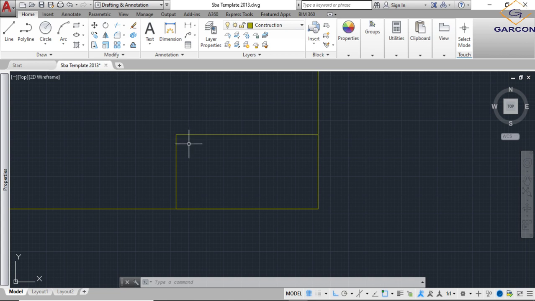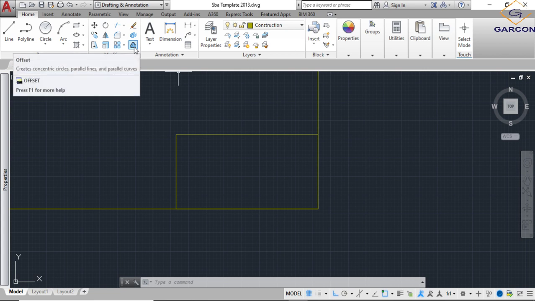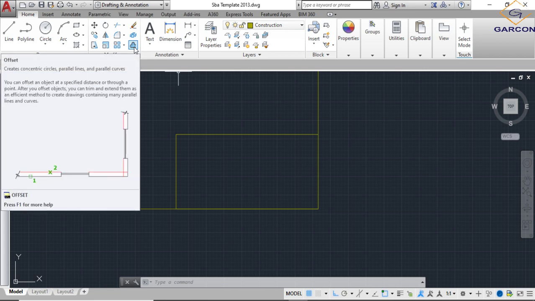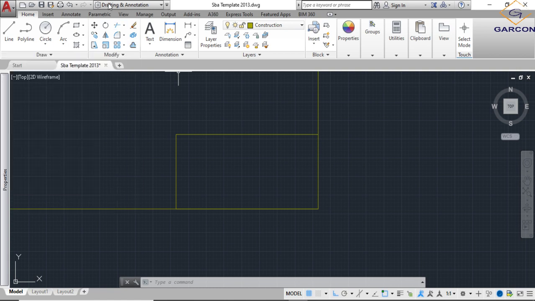So how we do that now, we use a command called offset. Now offset is basically a music group, but in AutoCAD, offset is a command which is used to lay a line at a particular distance from the next one. So you get lines that are a specified distance from the other. We want to step off 10. You can either click this option here or type it in because it's a command based software.